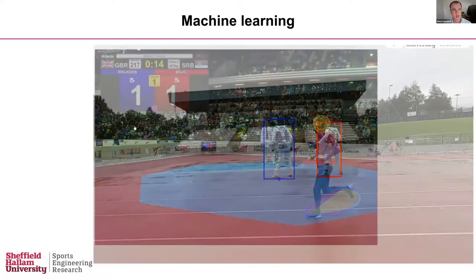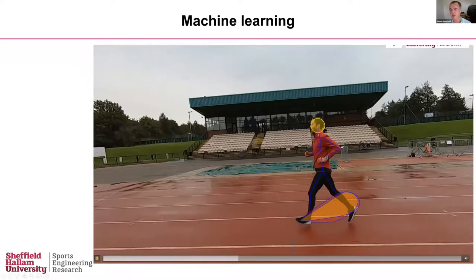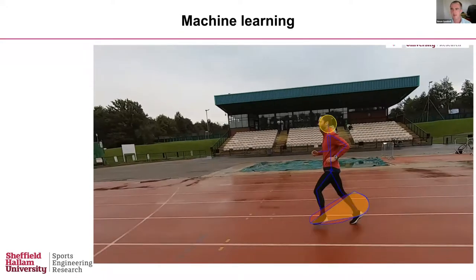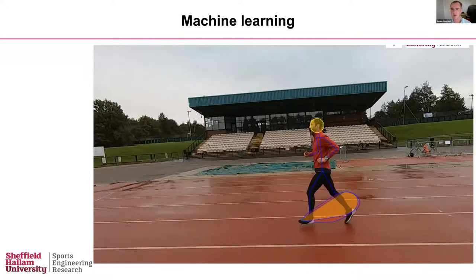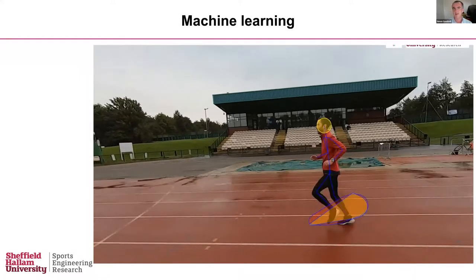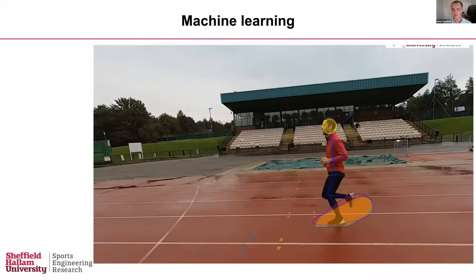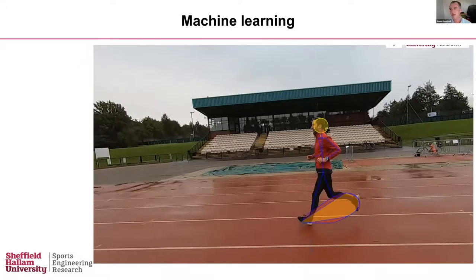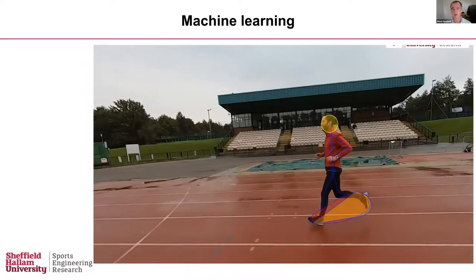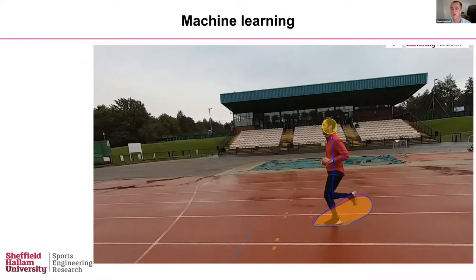One other example, not sure how well this video is going to play, but all linked together, is again another pose extraction, of our runner, one of our colleagues here, Ben. This work was covered in a recent BBC programme, Getting Fit at Home. In terms of this work, it's acknowledged that this kind of analysis isn't the same as providing highly accurate motion analysis that you would conduct in a laboratory using something like a very expensive mocap system. However, it can provide really useful information in the field.